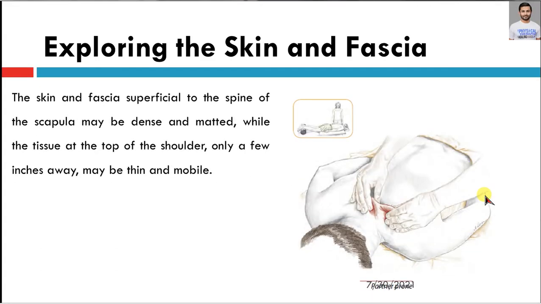It is really very important to explore the skin and fascia. You will be surprised to know that different regions have different thickness of skin. For example, the palmar or ventral surface of your forearm has very thin skin, whereas the dorsal skin of your forearm is a bit thick. So different parts of the body have different thickness of skin and different fascias. You need to explore them, and definitely we'll discuss with practice.